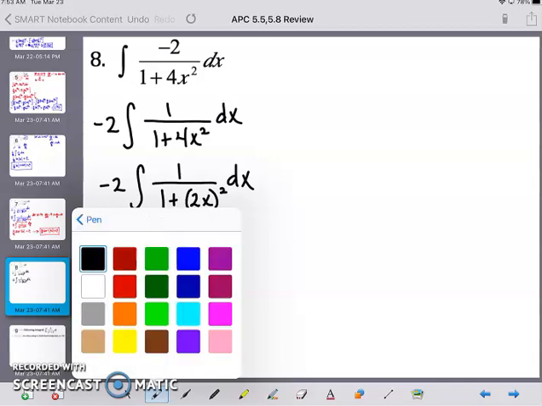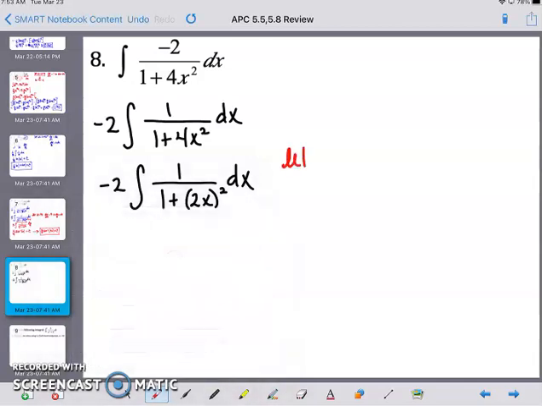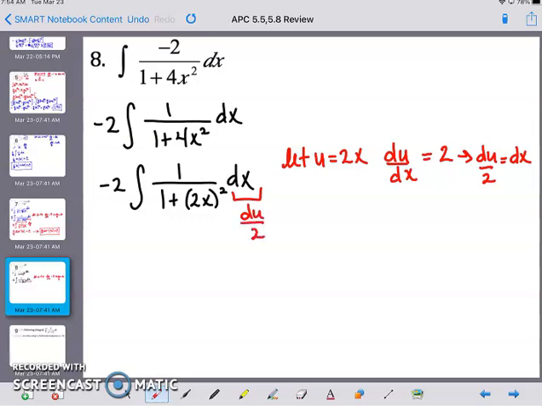And since I've made this look like the derivative of inverse tangent, now I know that I want my u substitution to be 2x. So then my du dx is just going to be equal to 2. And since I just want dx here for my integral, when I substitute my u and my du in there, then I am going to divide du by 2 and multiply both sides by dx. So this is going to be du over 2. And this right here is going to be 1 over 1 plus u squared.